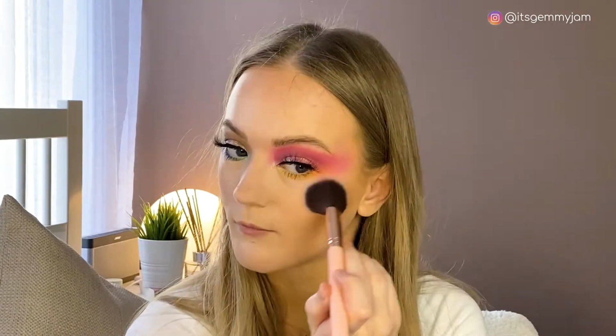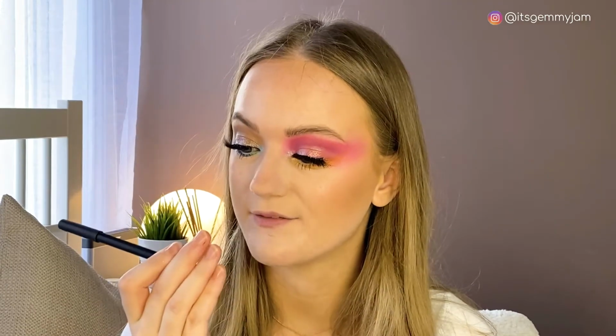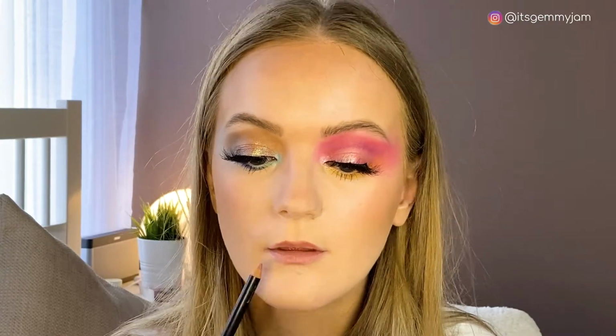And then for blush, I'm using my Charlotte Tilbury Cheek to Chic in First Love. I'm gonna line my lips using my Nars lip liner. This is in the shade, so I think it's Venice, but on my pencil it says Vents, but that's the one I'm using. And then I'm gonna use my Fenty Beauty lipstick in Glazed. And I'm gonna set using my Fenty Beauty setting spray.